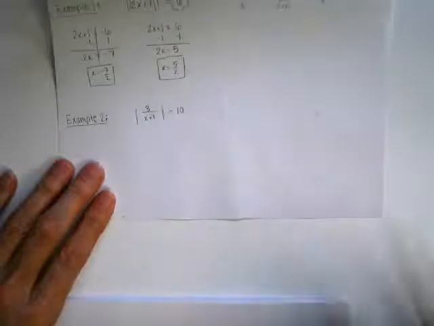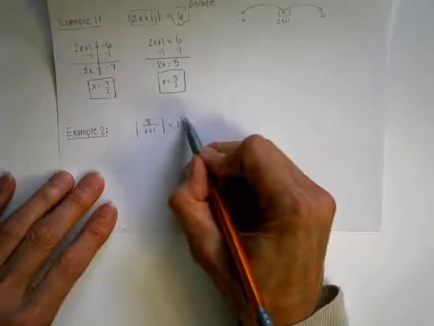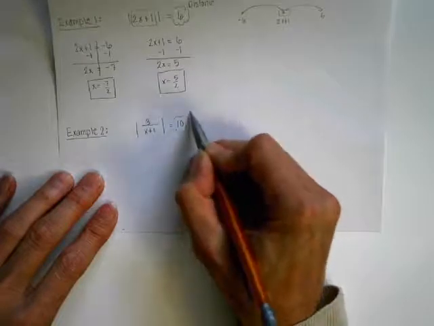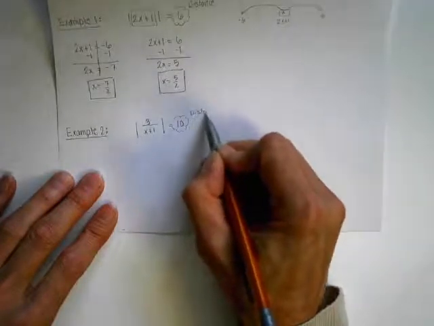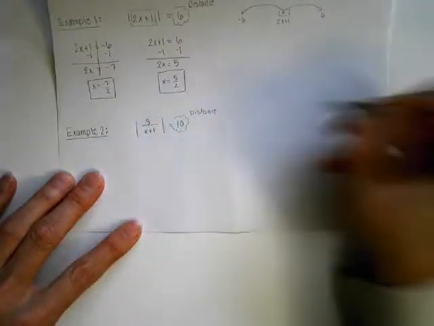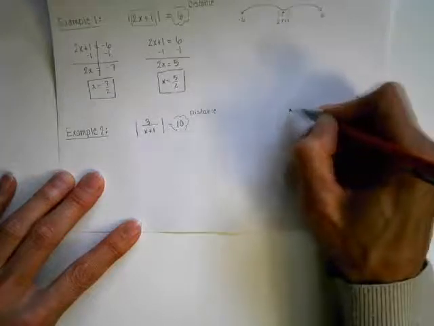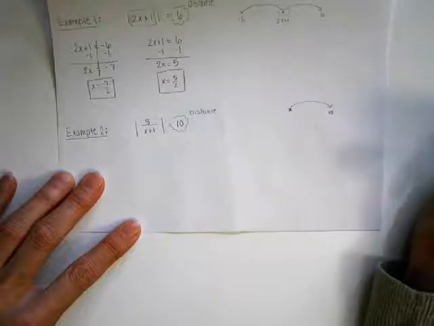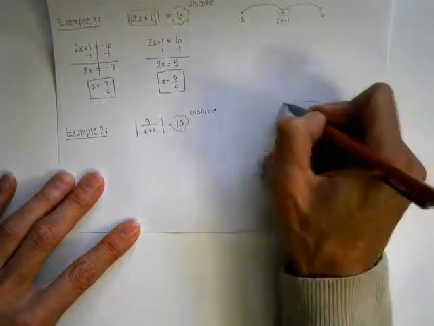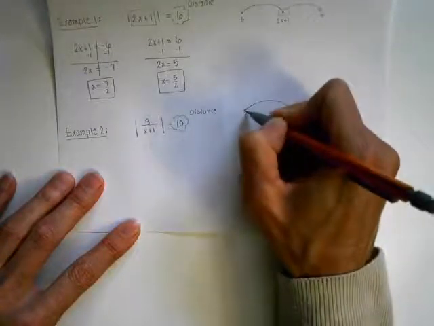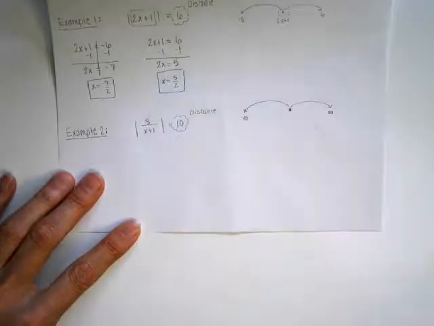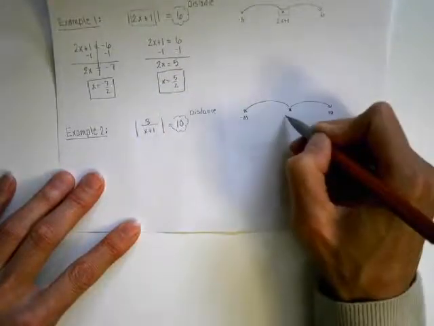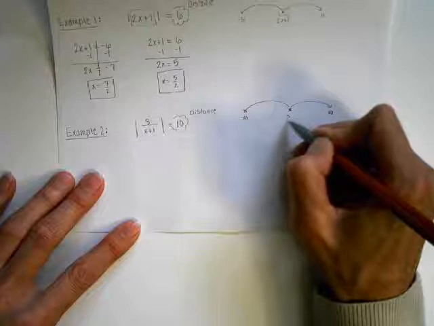So looking at another example, same idea. In this case, this is our distance over here. So this distance is 10. So we're going to have some arbitrary marker. We're going to go a distance of 10 in this direction. That would reach us to positive 10. And we're going to be a distance of 10 in this direction. That would be negative 10. And then this marker is just going to be the equation 3 over x plus 1.